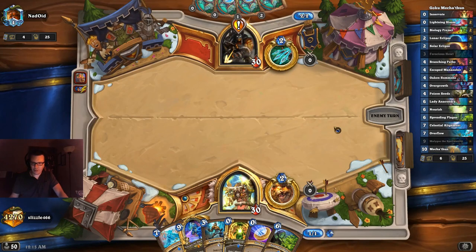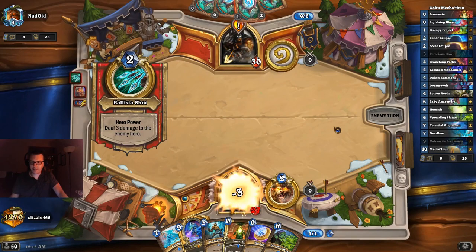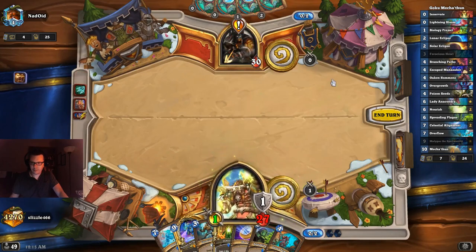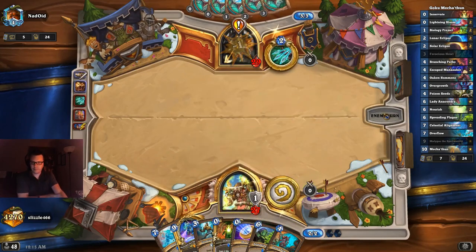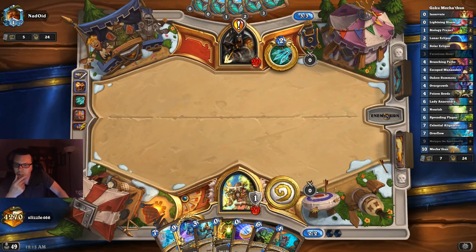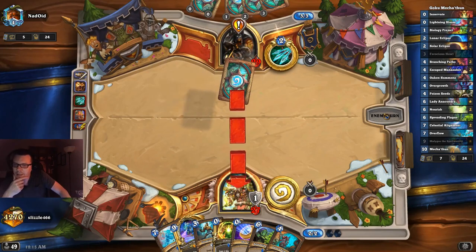So my hand's pretty awful, but I can Ferocious Howl on 3, which might be helpful. They whack my face, fair enough. Oaken Summons is good. Okay, so next turn, Ferocious Howl. Turn after, Oaken Summons. Things are looking pretty good.